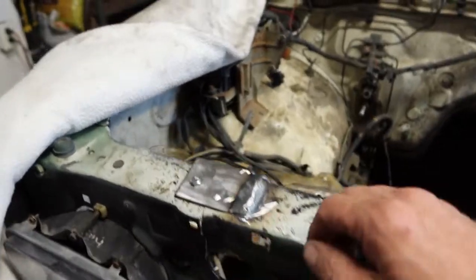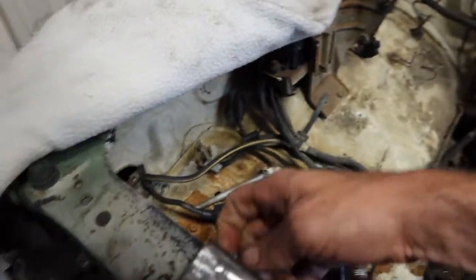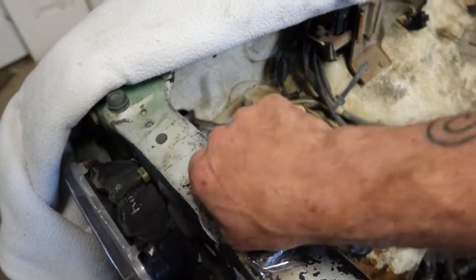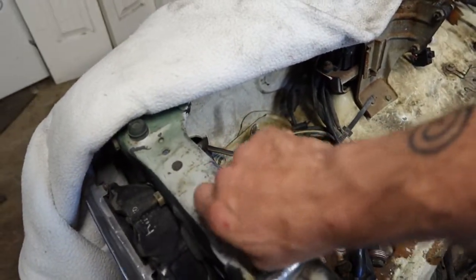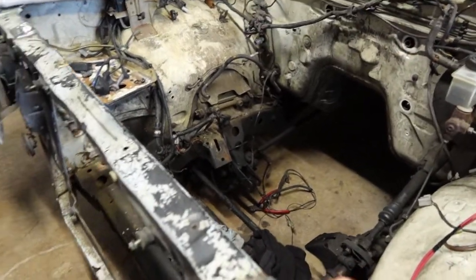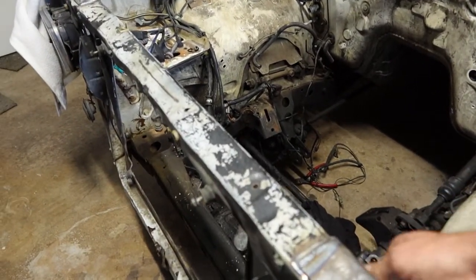Obviously I did the same thing to this side. You got a couple of screws here. Take the one out. Take the other out. As you can see, the motor's already out. That's an upcoming video.